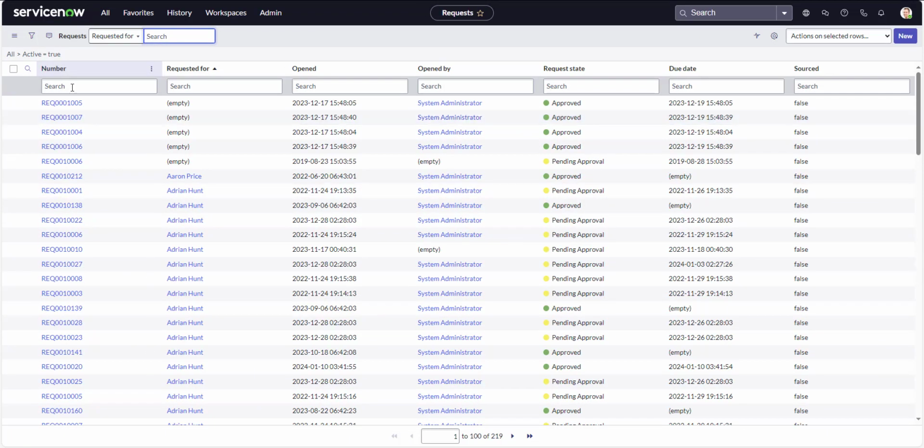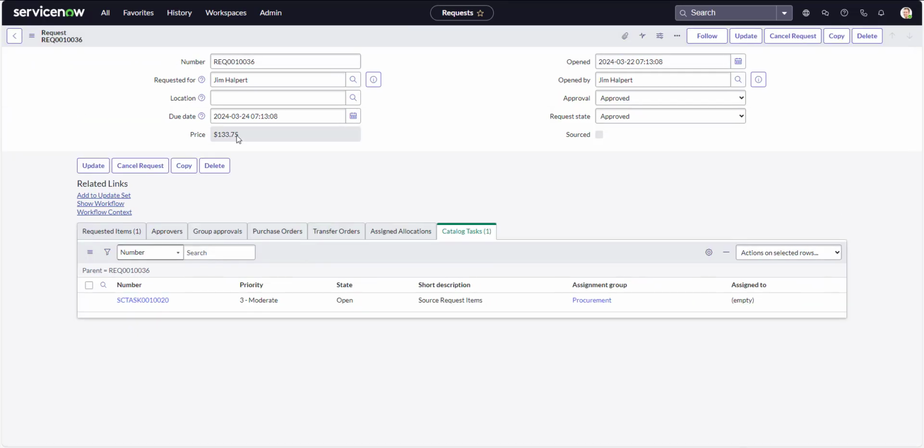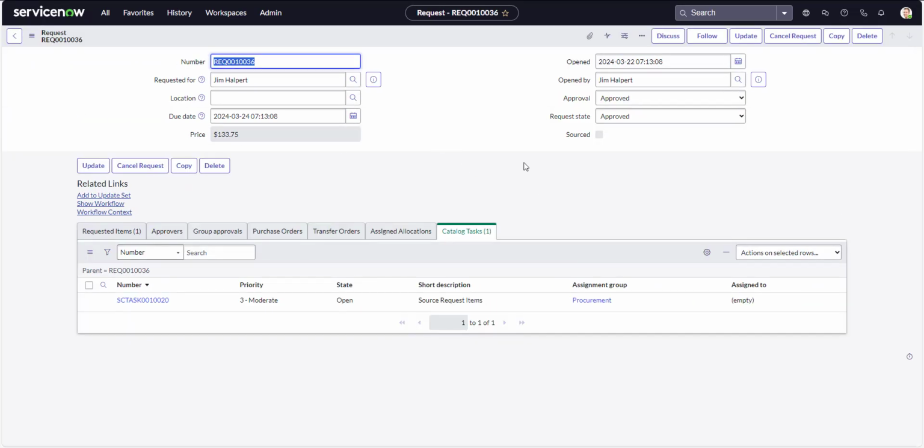And we're going to go search for this request. And obviously, this is going to have several different types. We can find Jim's request right here as well. So again, flexibility in how and where you choose to process these behind the scenes. Okay, so there's a series of catalog tasks that now automatically get populated as part of the workflow that's available out of the box for software requests.